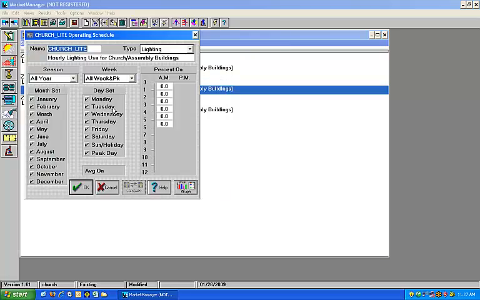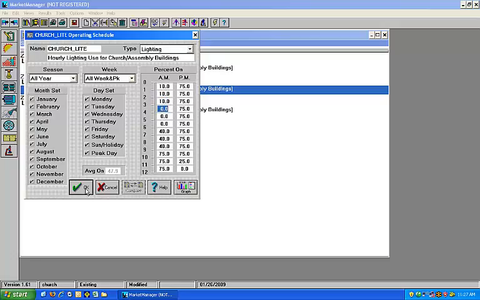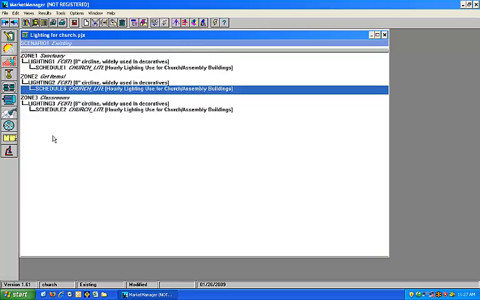There are also schedules associated with the lighting, so this is when the lighting is on. I typically don't use 0 unless I really do think they turn everything off, but usually they'll leave a little bit on. So maybe you'll have 10% on at nighttime, or maybe 5%. It's up to you, and the building.